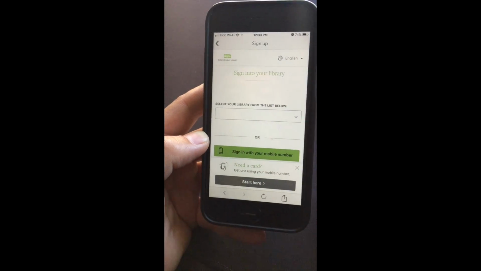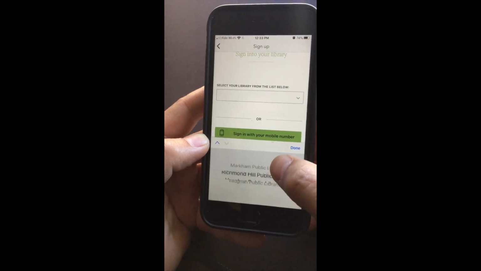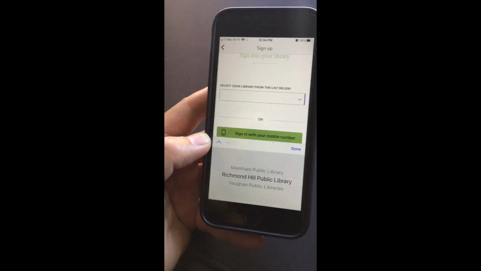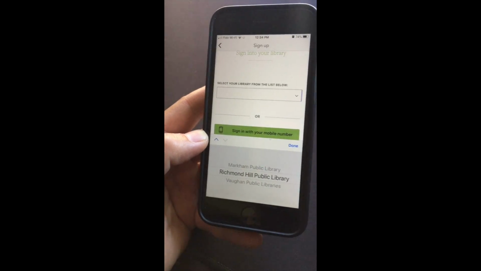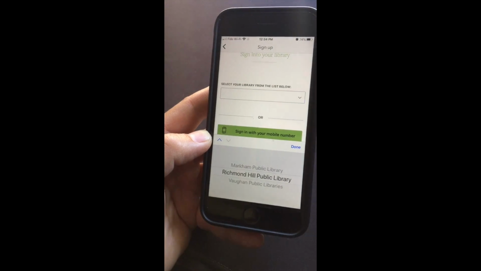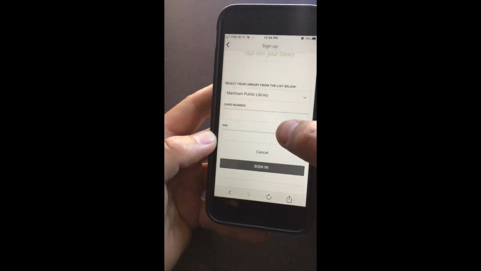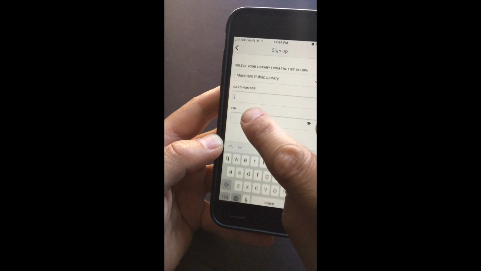Select your library from the list below and click this drop down list, and you will see three options. The reason for that is these three cities, Markham, Richmond Hill, and Vaughan, their libraries are collaborating with each other, so they're using the same platform to serve the three library systems. So I click here, click done, and now enter the library card number.